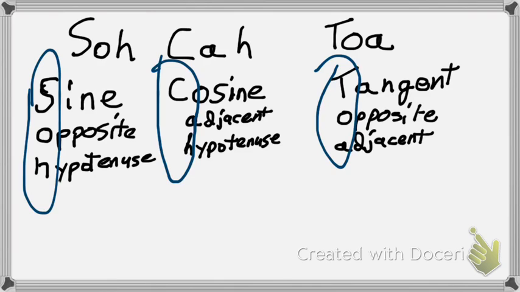Now, I know that SOHCAHTOA isn't actually a thing, but again, it's something that you can remember fairly easily, and hopefully remembering SOHCAHTOA would be easier than remembering something like sine is opposite over hypotenuse, cosine is adjacent over hypotenuse, tangent is opposite over adjacent. So, what do these mean? Opposite, adjacent, things like that.